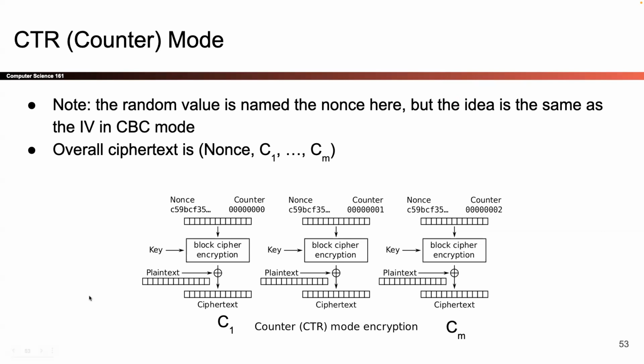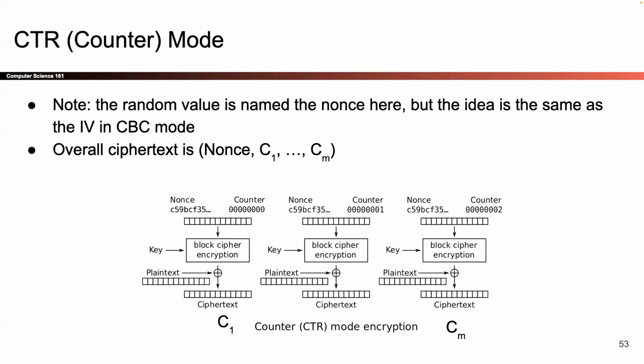A couple of things I will note. The first is that you might have noticed that the IV got a rebranding on this slide. We called it IV previously. Now it's called nonce. That's just a terminology thing. For the purposes of this class, they basically mean the same thing. In real life, there are some slightly different properties of each. I think the main property is that IVs are unpredictable and nonces can be predictable. But for this class, they're basically the same. I will also note that I think nonce stands for number used once. Not totally sure, but that's a very funky acronym if it even is one. People come up with funny names.